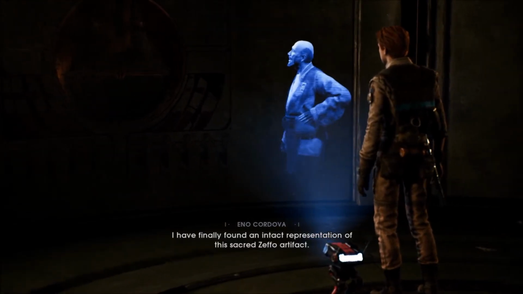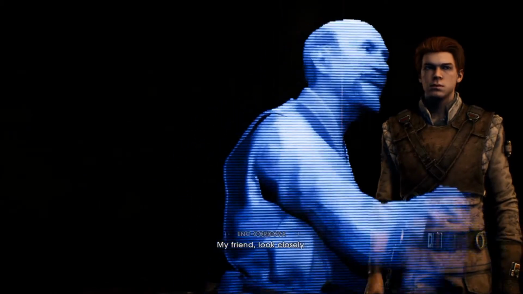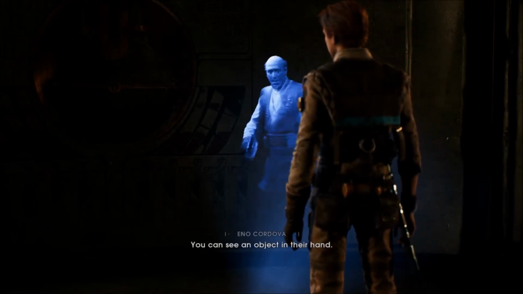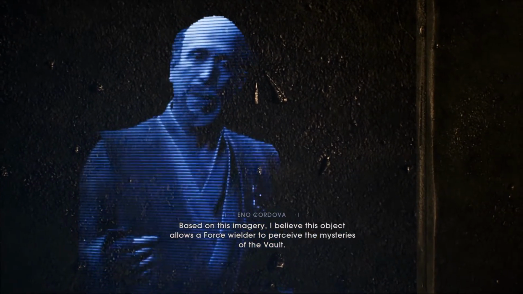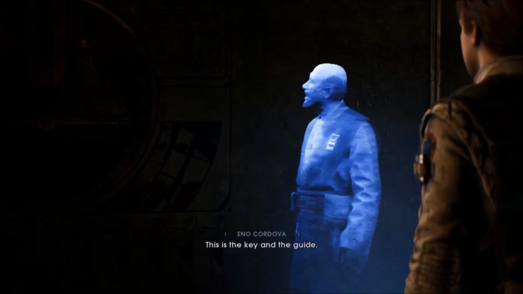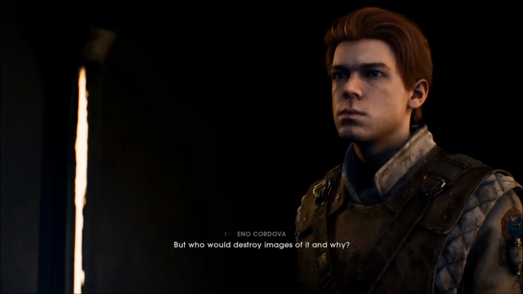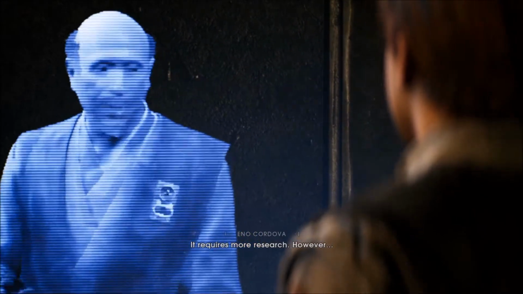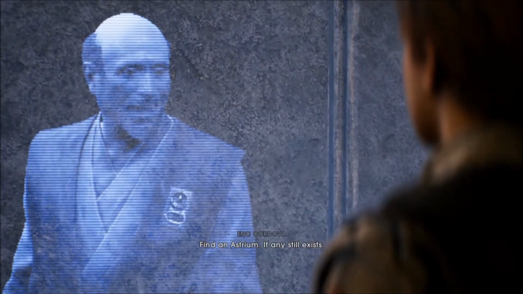I have finally found an intact representation of this sacred Zepho artifact. My friend, look closely. This is Mikrull at the vault Ambagana. You can see an object in their hand. Based on this imagery, I believe this object allows a Force wielder to perceive the mysteries of the Force. This is the key and the guide. The Zepho Astrium. But who would destroy images of it, and why? It requires more research. However, our next step is clear. Find an Astrium, if any still exist.